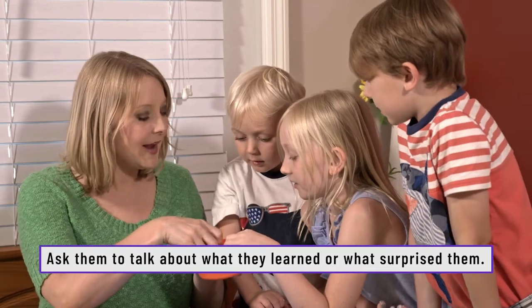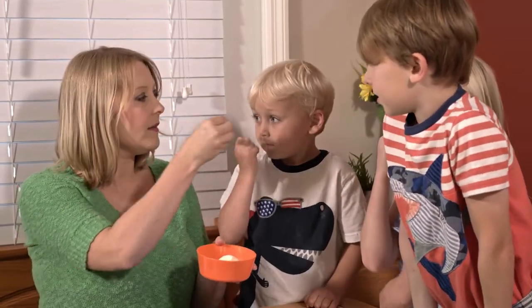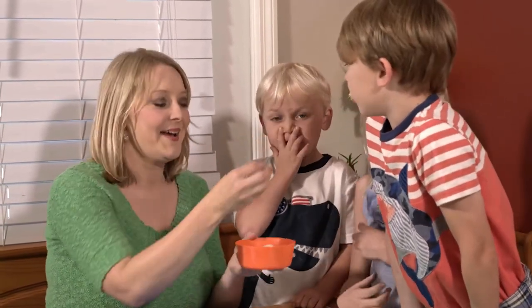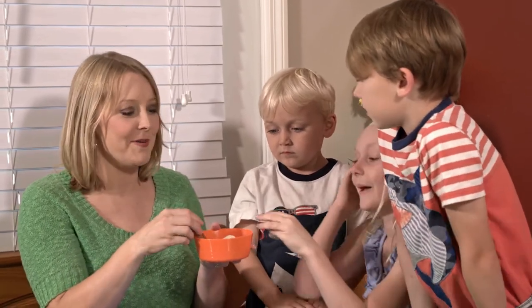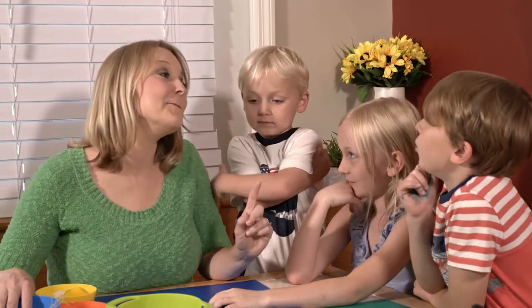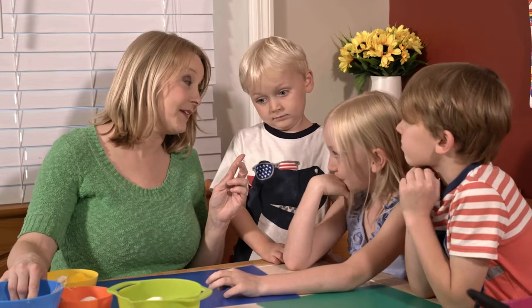You know what's so interesting to me? None of you really liked this smell, but Rachel, you usually like it. What is this? Do you guys know what it is? Cinnamon? Yep, cinnamon. I hate this. You don't like it? You guessed baking soda, Benjamin. Are you ready for the last smell? I didn't even guess this.